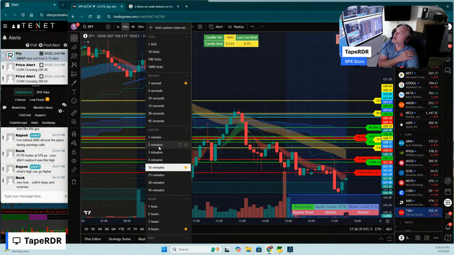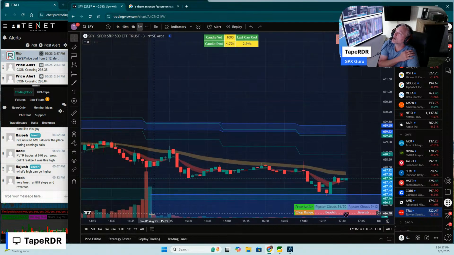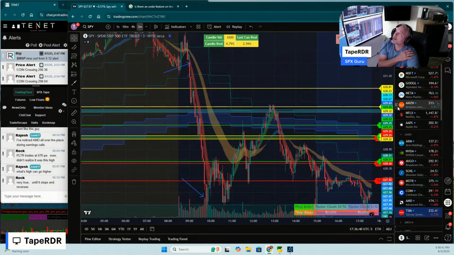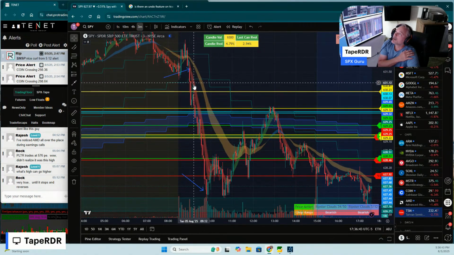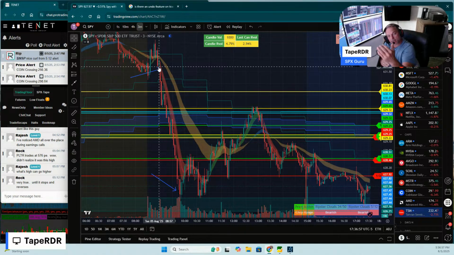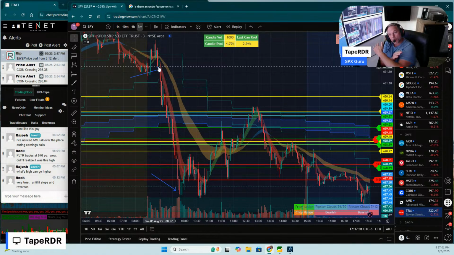If I went down to, let's say, a 3-minute chart here, and went back around that time frame, you could see just the amount of selling that took place. You can see it in these candles, especially these ones right here. As we broke structure coming off the 10-minute 512 EMA and turned bearish, I knew that the target down there was very susceptible because we had hit it prior, and we were giving up gains.